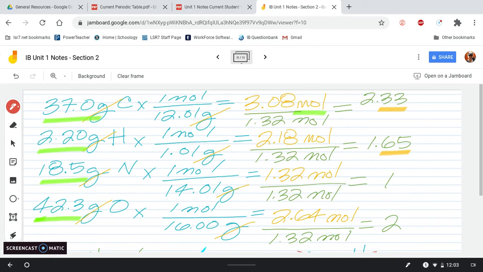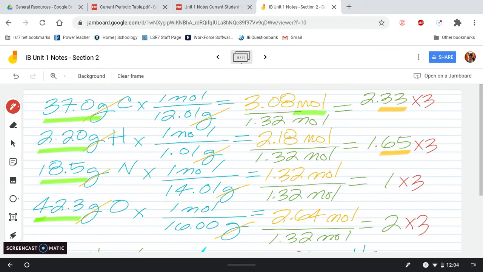So if you have halves, 0.5s, multiply by 2. If you have thirds, which we have a third and 2/3, multiply by 3. If you have 0.25s, quarters, multiply by 4. So this is a third, and that's 2/3. So we're going to multiply all of these, and this is the key, all of them by 3. This is not always required, but in this case, we've got to get to the whole numbers.